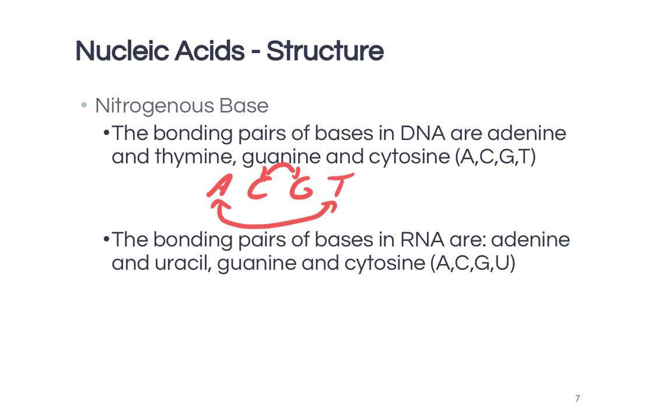So it helps ensure the integrity of our code and we have the right matching pairs, that those bases will bond together. In RNA, we have a similar kind of structure, but we have a U instead of a T. If we're making proteins, the DNA and RNA would match up, and we'd have these base pairs. The adenine and the uracil would go together, and again, guanine and cytosine would go together.